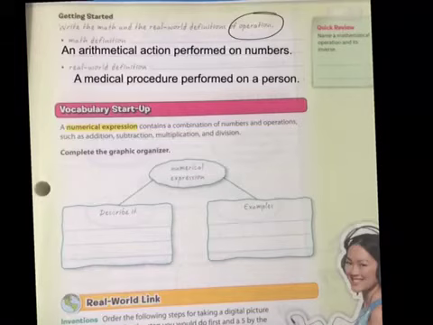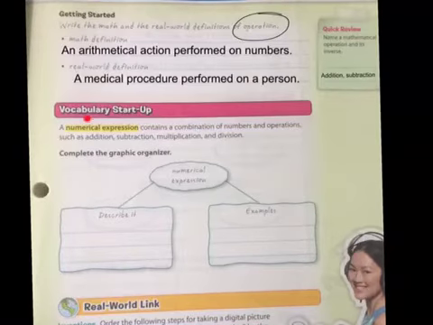On the side, we have a little quick review that we are asked to do. It says, name a mathematical operation and its inverse. Today in class, we talked about inverse operations. So we know that the inverse of multiplication is division, or the inverse of addition is? If you're thinking subtraction, you are correct. Okay, moving on.